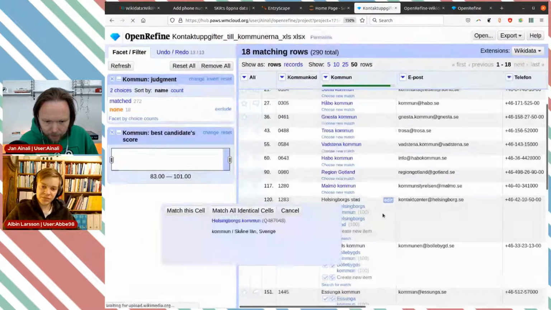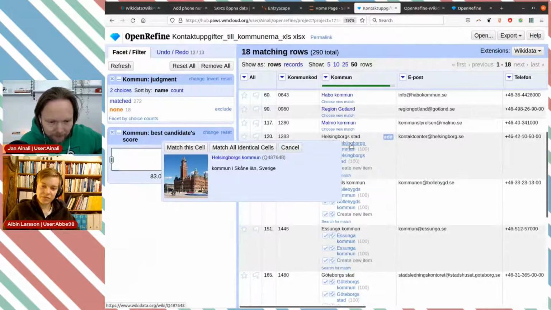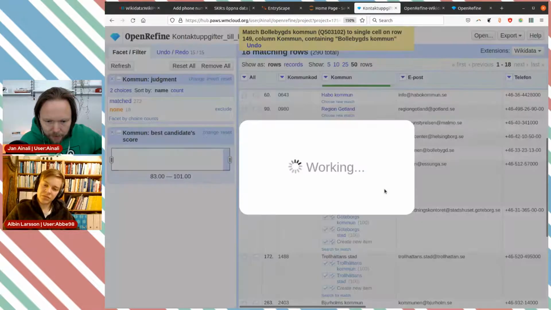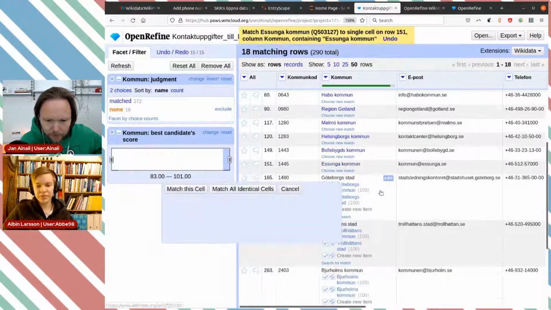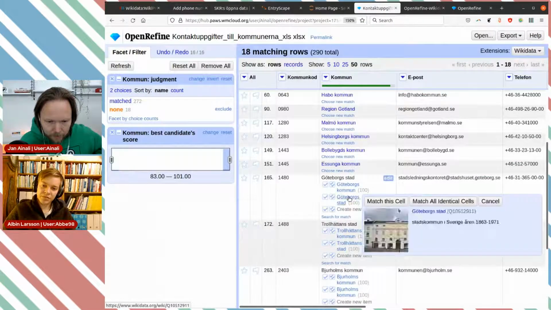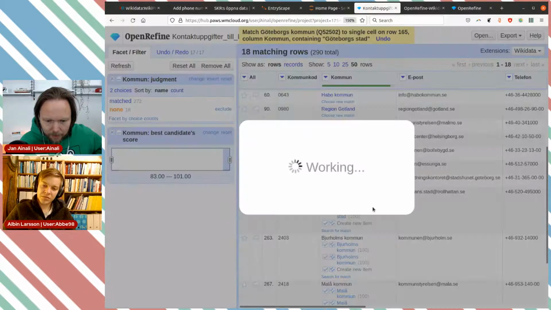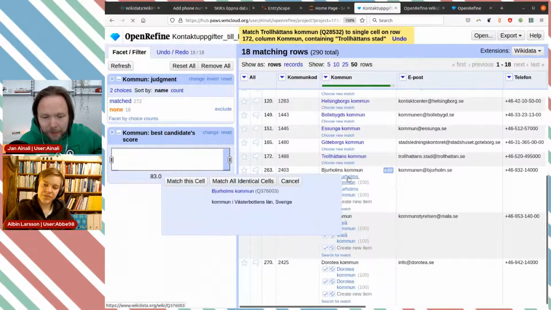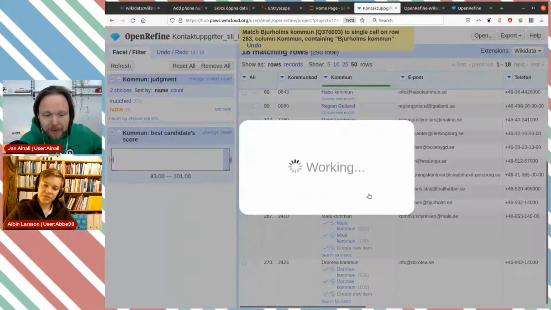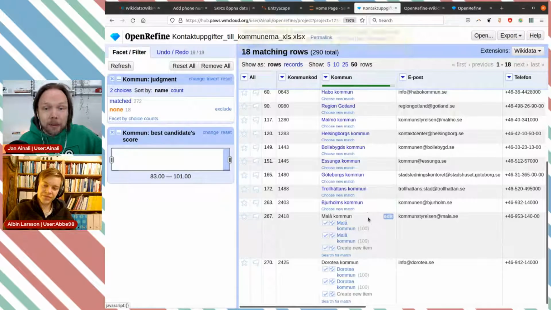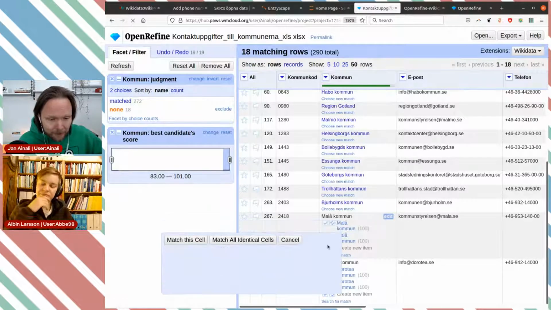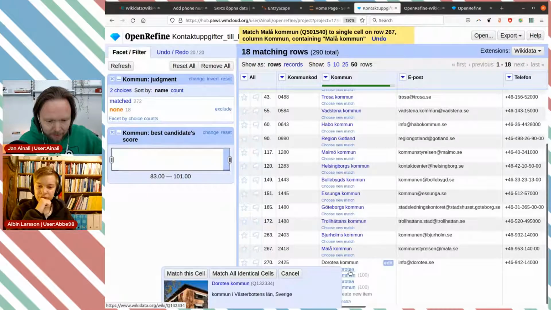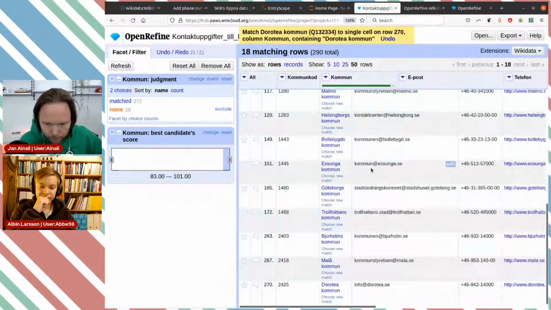And Malmö kommun, tricky because it has different names. This is the new one. This is the new one. This is the new one. Almost done. And depending on the data set you have, how clean Wikidata is, this can actually take quite a lot of time. If you have a large data set of thousands of items, we're lucky now to have as good a starting point as this. And I think that was all of them.